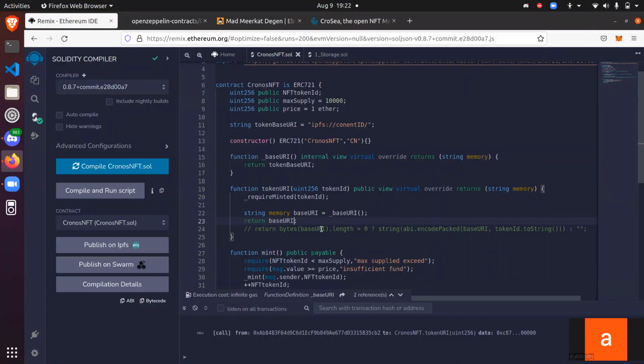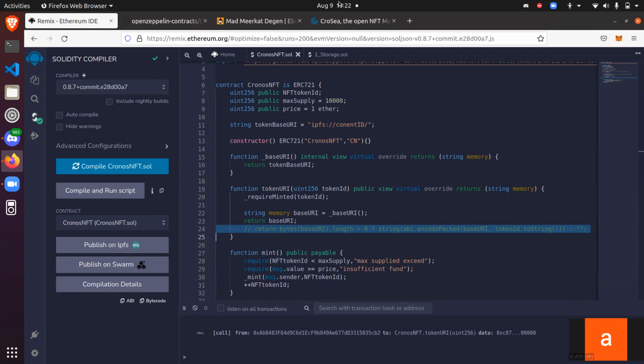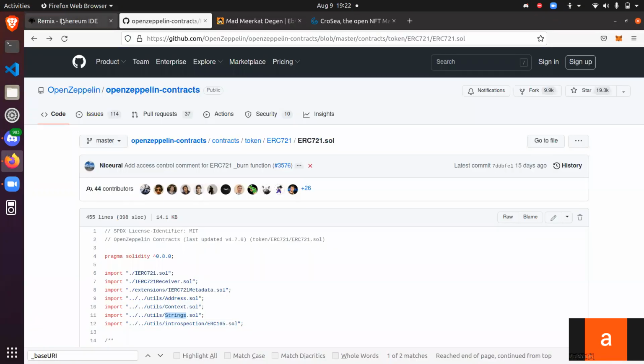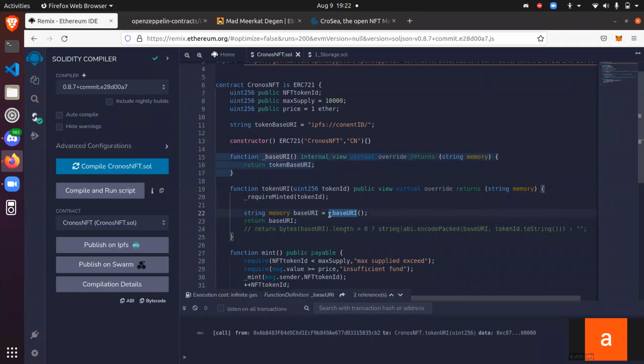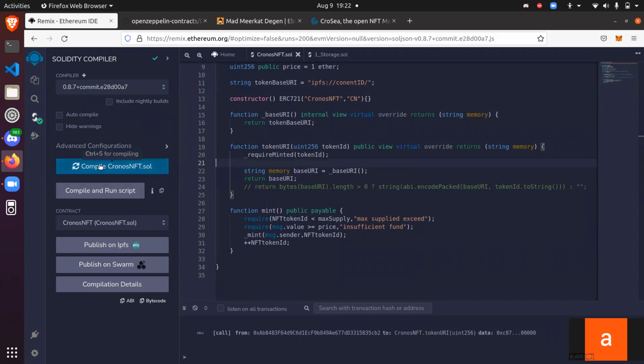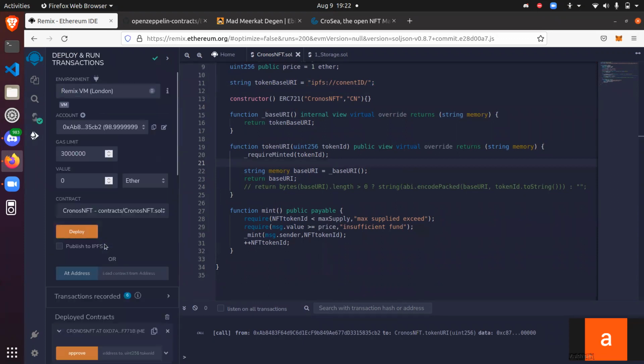Okay, so yeah, you don't need this line. And I'll show you in the next video how to use the dynamic one, which means slash IPFS slash content ID slash 0.json, 1.json, 2.json for the different IDs. You get different NFTs, different image metadata. But for this case, we are not doing it. We're just showing exactly the same token IDs. So let's do it. And now, as you can see, I have created everything. Let's redeploy this contract. Okay, it's compiling. Now it's done. Let's delete this one and redeploy it again.